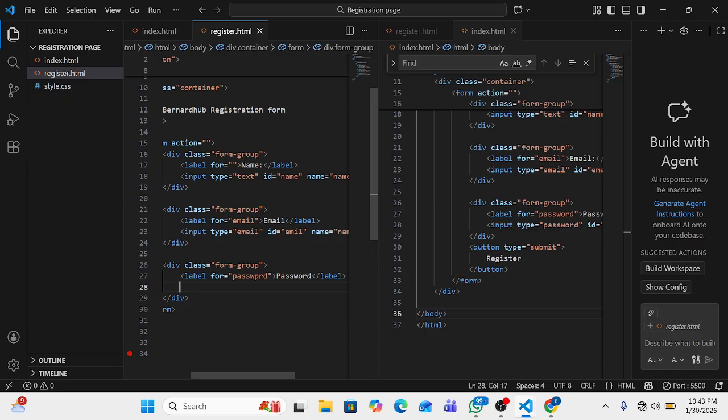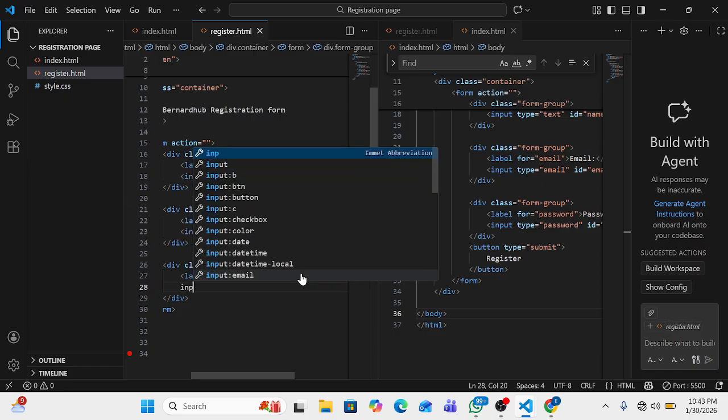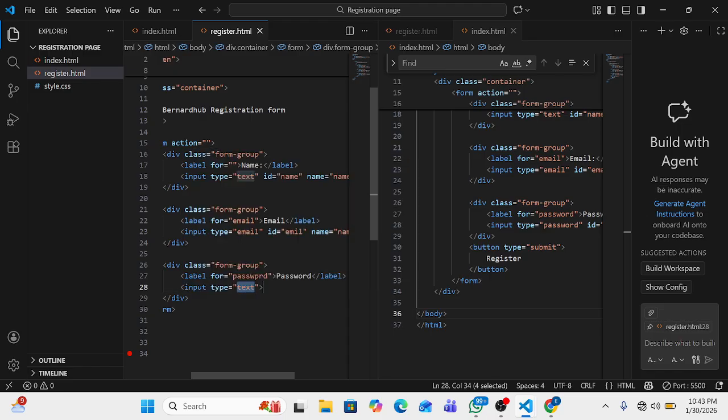So we have input. Type now. Type cannot be anything other than password. Password. All right.